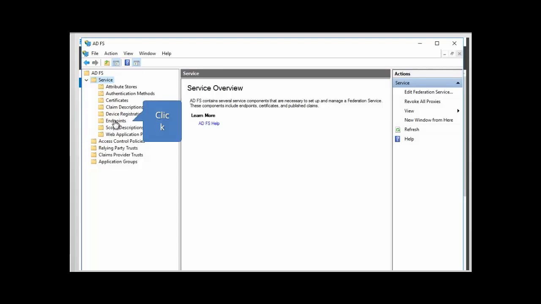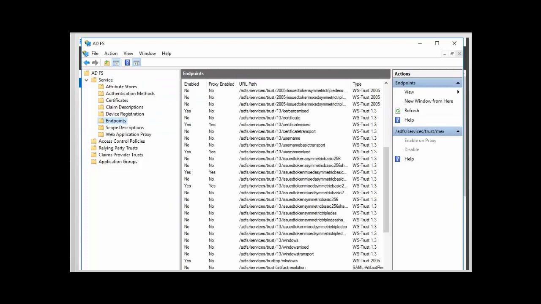Let's click on Endpoints. You can see your endpoints here in the middle screen. In Active Directory Federation Services, your endpoints are the URLs that provide access to various services such as issuing tokens and publishing Federation metadata.